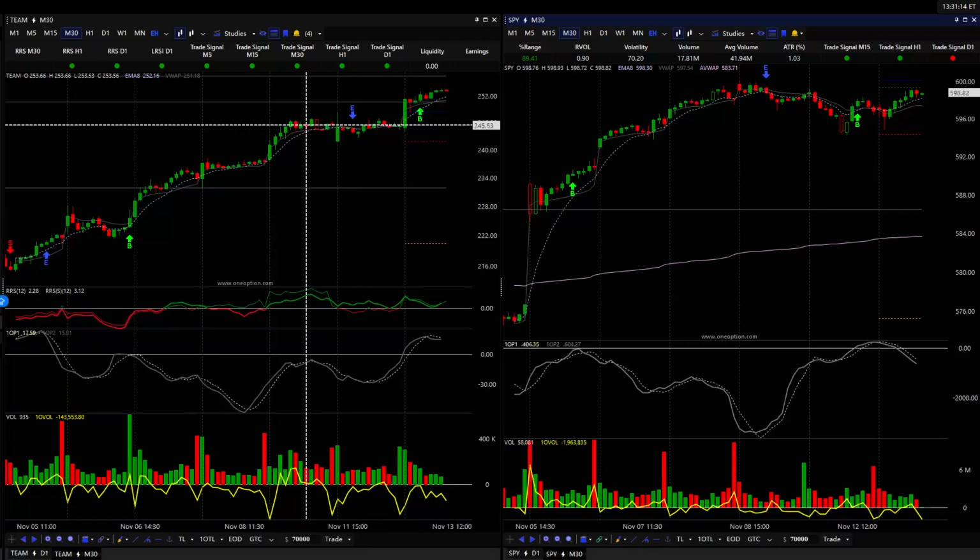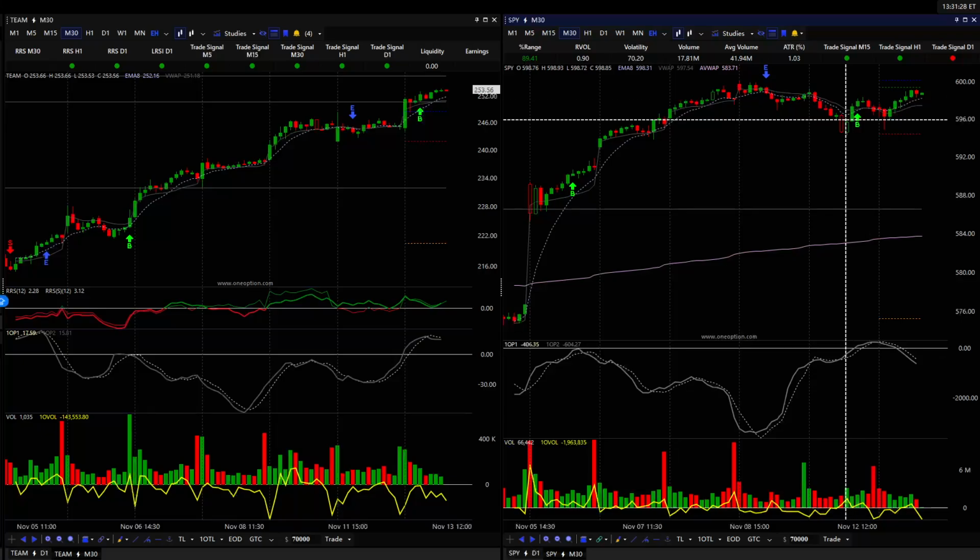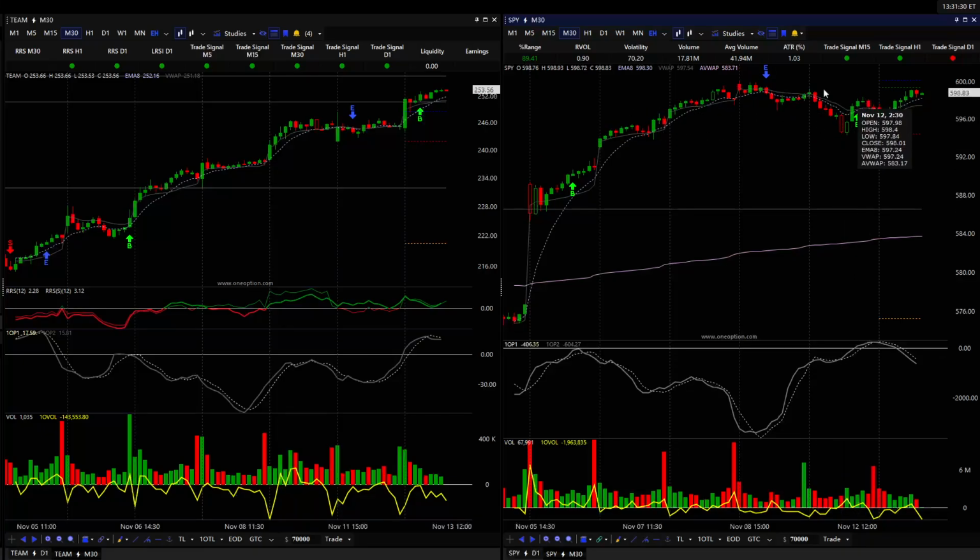Team super strong. It's compressing over here. For the past day and a half, what the market does, the market is pulling back on this last 2 days. Now it's finding support, double bottom, higher low. We're starting to get above that level. So I said, look, we got this tall bounce over here yesterday.